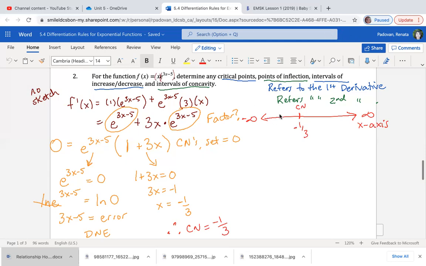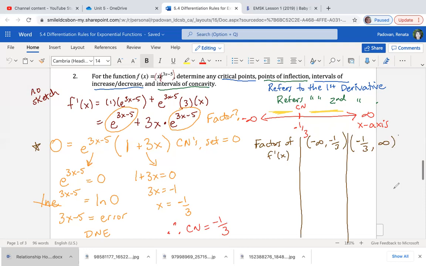Then I'm just looking at one side, the left side of it, and the right side of it for my chart. So if you remember, it's been a little while to do the chart. I have to write out the factors. Just trying to find where I'm going to have room here. The factors of the derivative, the factors of f prime of x, which would be the step when you make it equal to 0. So we're going to go back to that step. And my first interval is from negative infinity to negative 1/3. And then my second interval is starting at negative 1/3 to positive infinity. And that's all I've got. So my chart isn't going to be, luckily, all that big.